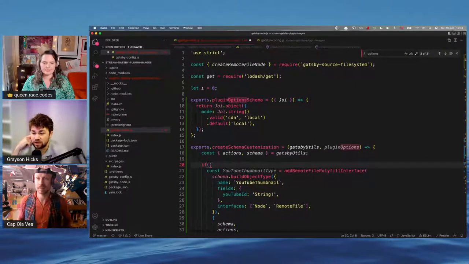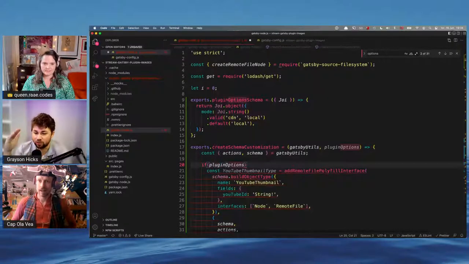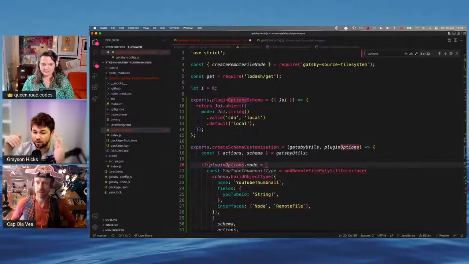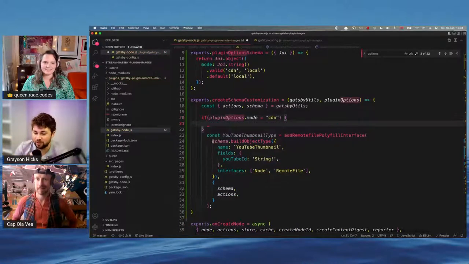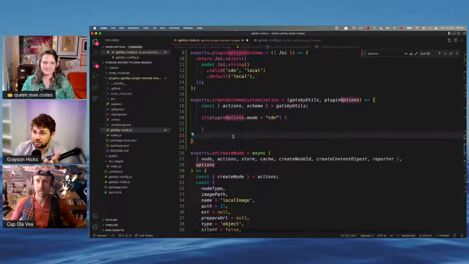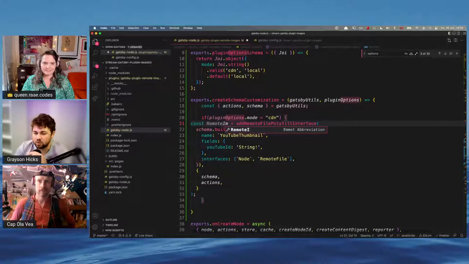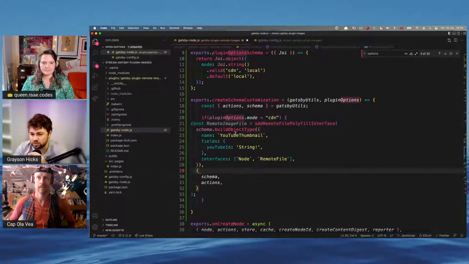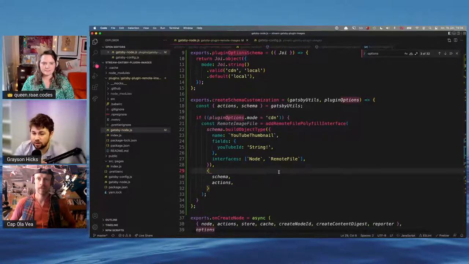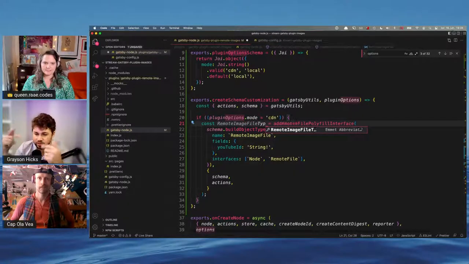Both. So I feel like the learning is correlated to the problem. As the problem starts to get solved, the learning starts to go down. And so the loadable components plugin is still an issue for people. Most people use that plugin to solve one particular problem, which is to reduce their bundle size when they're importing a lot of components into a page that's dynamically choosing to render them.